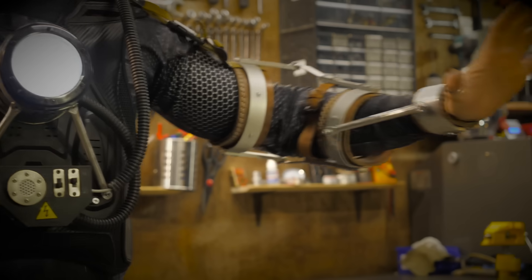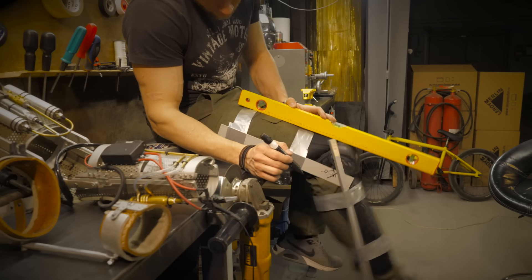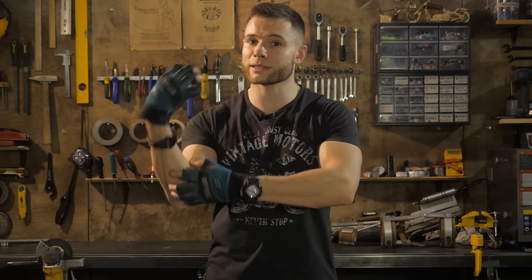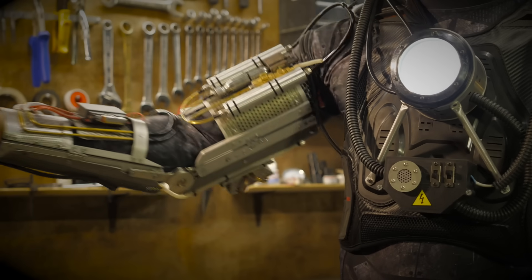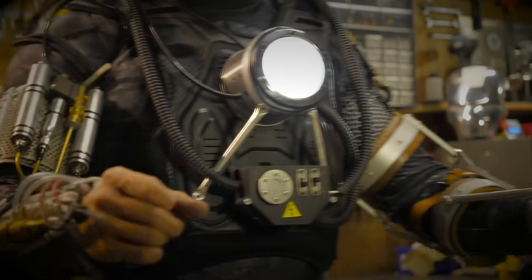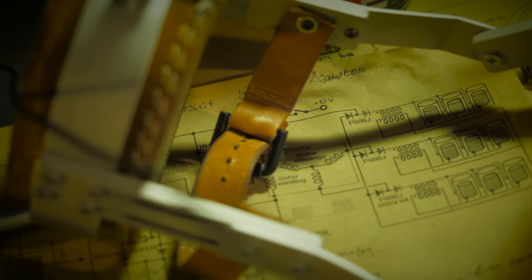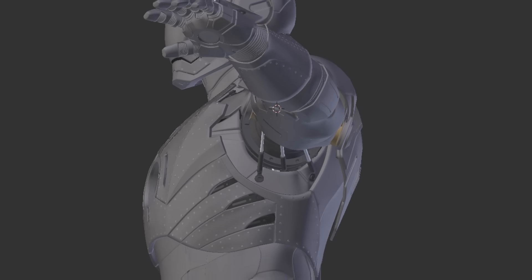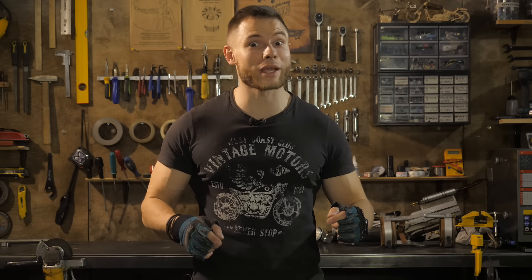Some parts of the outer armor should move more relative to parts of the body — for example, the hand and palm plates — and some less, like leg protection. Even when fitted precisely to my arm, the current exoskeleton design restricts movement and the hand quickly gets tired. A more elegant design is needed. You can't just connect two sections of pipe with two bolts and hope it's convenient — we definitely need more complex and sophisticated hinges. But I'm sure that together we can make it through.